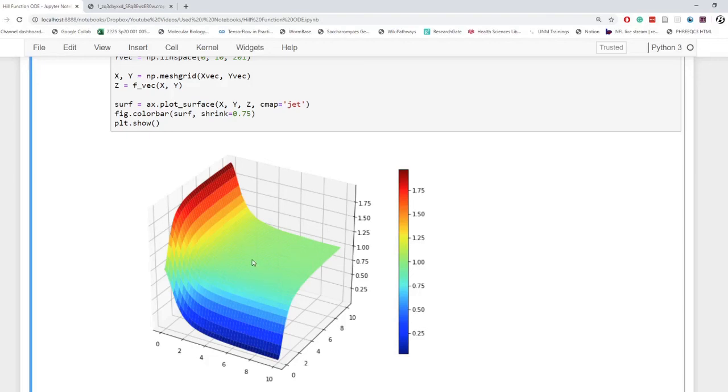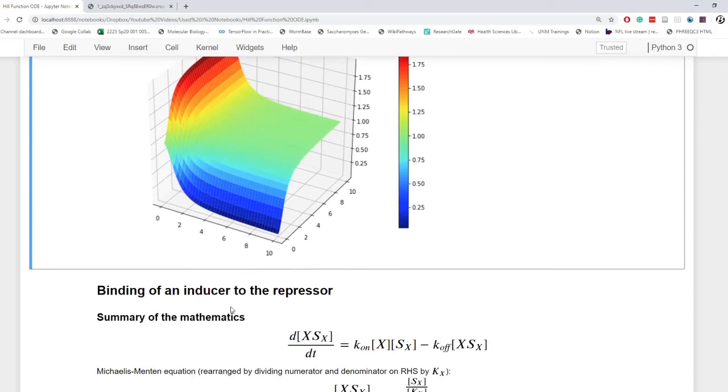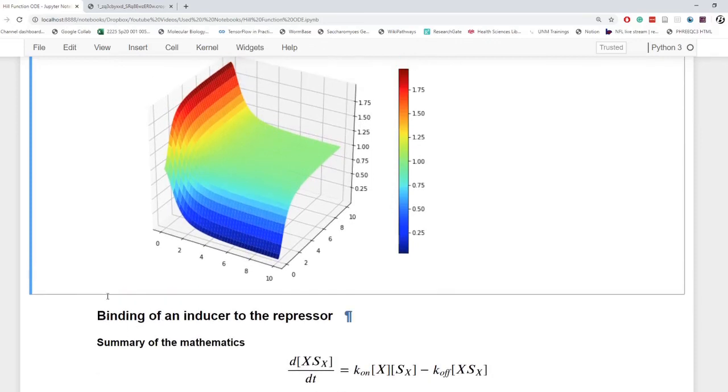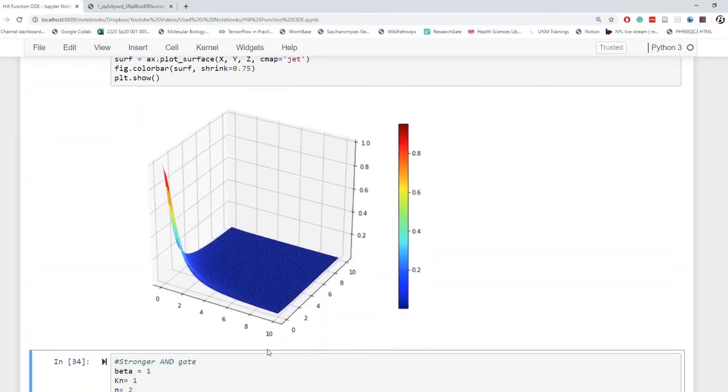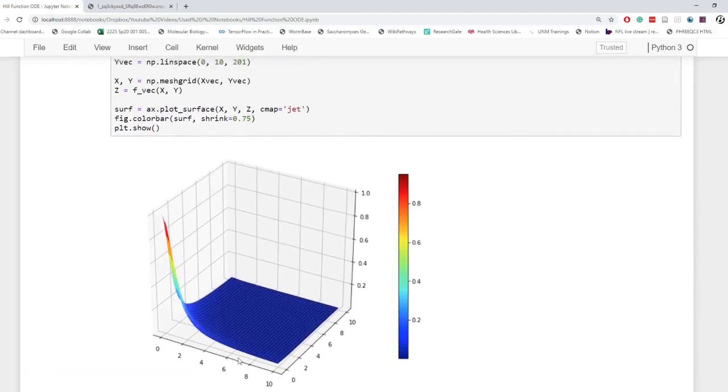And so this leads us into introducing models that will be able to help us understand what's happening a little bit better when you have both an activator and a repressor in a system. You don't have to wait for my next video to view that, however. Anyway, I hope this helps you with three-dimensional plotting when it comes to having 2 or more influencers of a gene, as well as the understanding of logic gates.